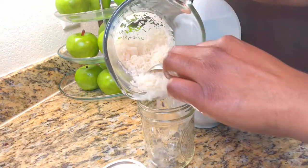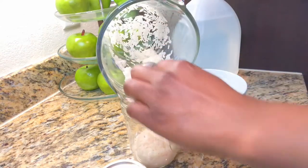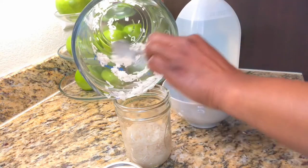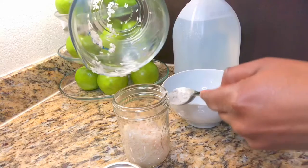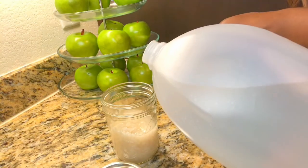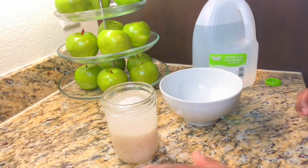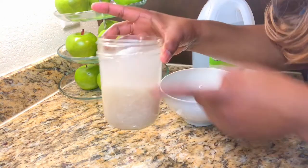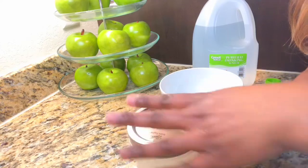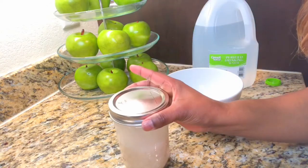I already poured out the cloudy water, so now I am pouring the washed rice into my choice of storage, which is the mason jar, getting as much rice as possible from the measuring cup. Now I am adding clean filtered water to our clean rinsed rice, filling it all the way to the top because I want a significant amount of water over the rice. We want this water to ferment — we will discuss that during the application process in this video. Now I'm covering the top; if you're using a cup or bowl, make sure you cover with saran wrap or foil because we want it to be undisturbed and covered.